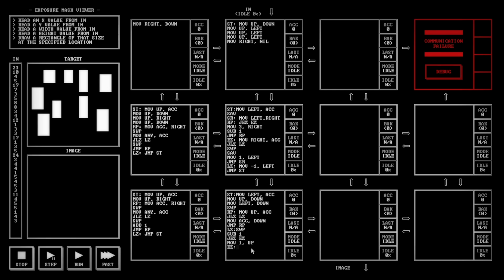And then in this one, probably need to rethink it as well. So at the start, this one's going to be first accepting the height value. So yes, move left to ACC, save it. And then we're going to need the SR where we move left, right.